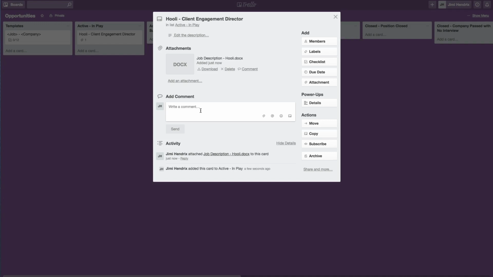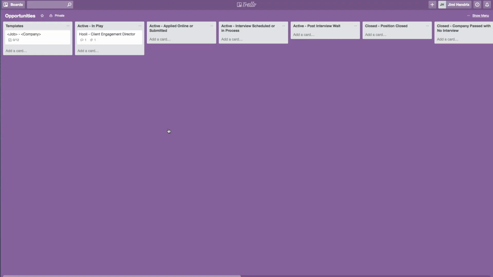And in this case, I'm just trying to generate a conversation with someone. I don't know them. I don't want to apply. So I'm just going to put in some notes like looking for someone at the firm to talk about the position with. So just something that's out there, it's in play, nothing's happened with it yet.